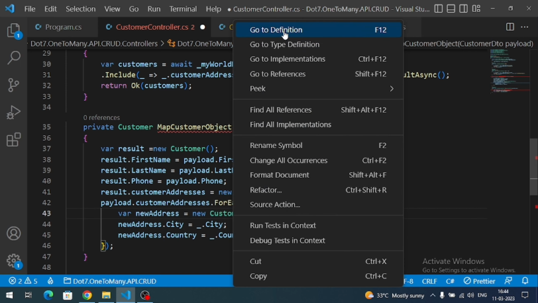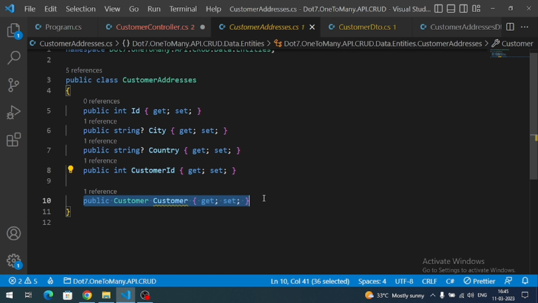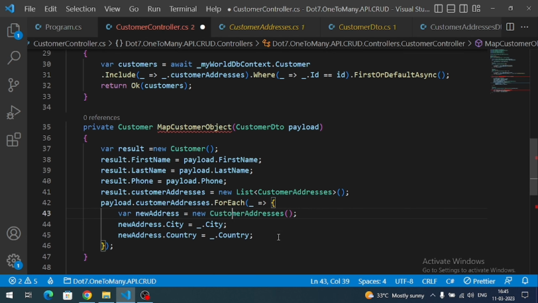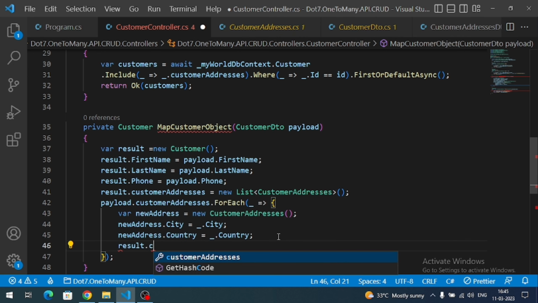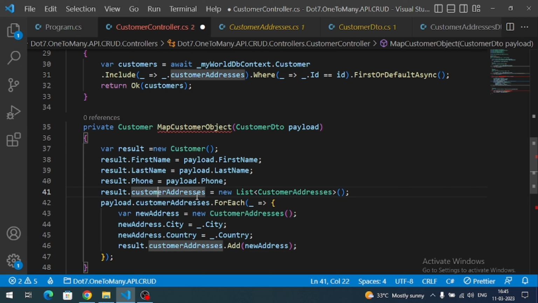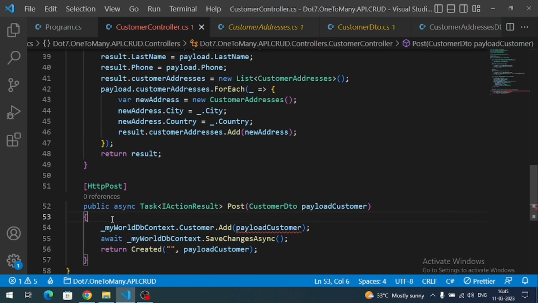No need to assign those values. Only city and country is enough in this loop. Finally, result dot customer addresses dot add new address. So to this collection I am adding the newly mapped addresses. Finally, return the customer object, return result.